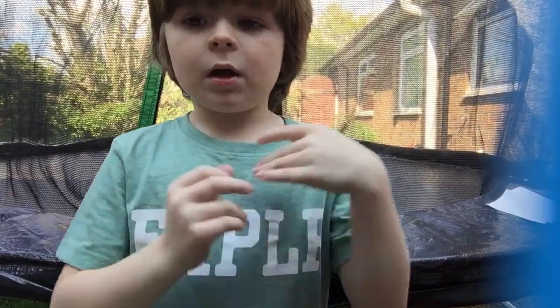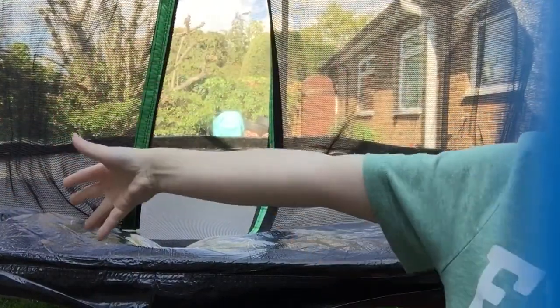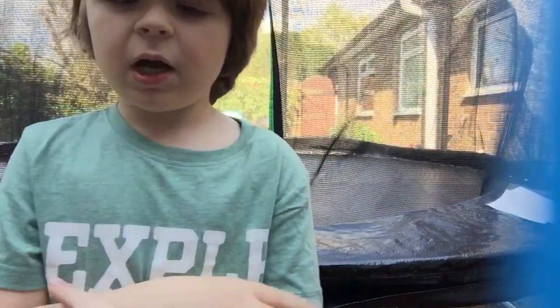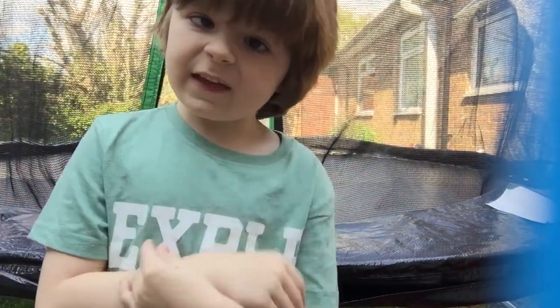And guess what? Today we're bouncing on my trampoline. So now we're going to go in it, and this time we're going to watch me go through the zip. So I'm going to try and do some trampoline tricks.